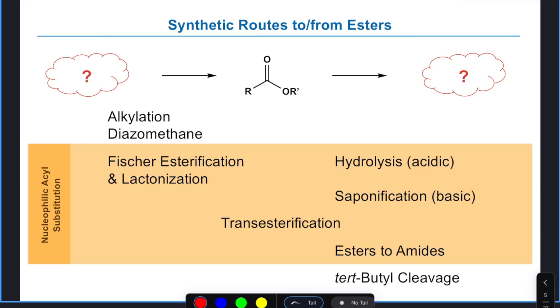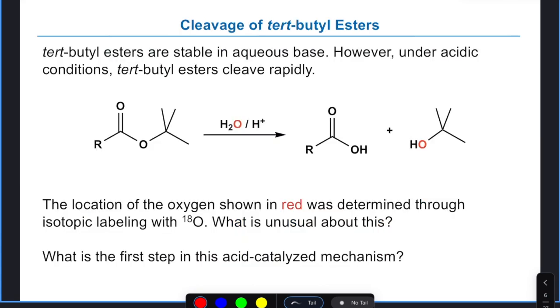So this is Fischer esterification, lactonization, saponification. These are now the mechanisms of stuff we've talked through, but again, we're using the same categories that we talked about before. Acyl substitution falls into three kinds of general mechanisms: strongly basic, strongly acidic, and mildly basic. And these are different representations of those transformations. Today we're going to go in the bottom corner and talk about tertiary butyl ester cleavage. Again, this gets a special category because how this happens is unique to these T-butyl esters. It happens under acidic conditions, and most importantly, track which bonds are being broken and formed.